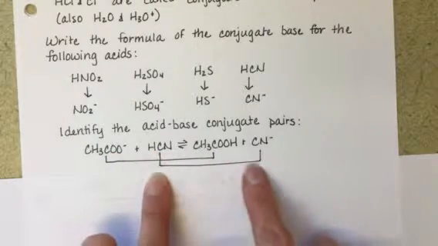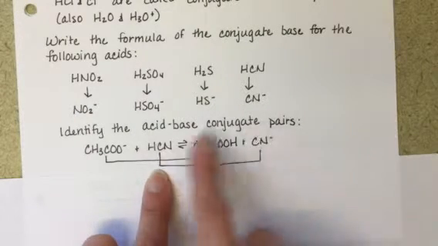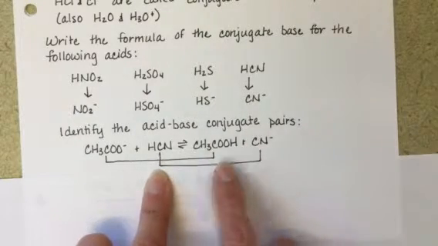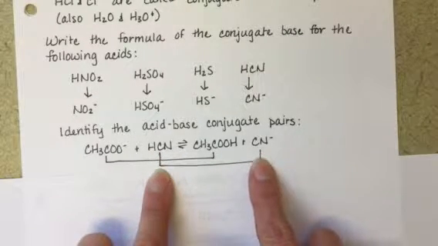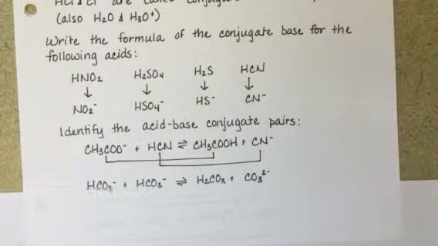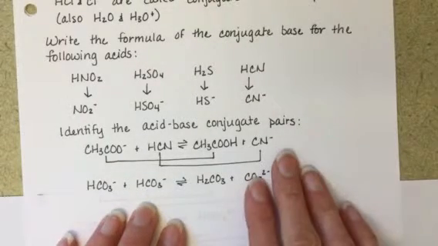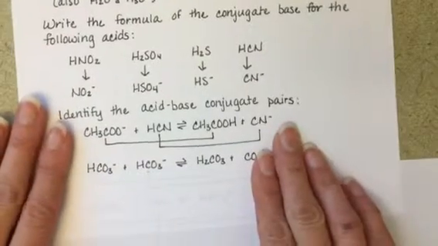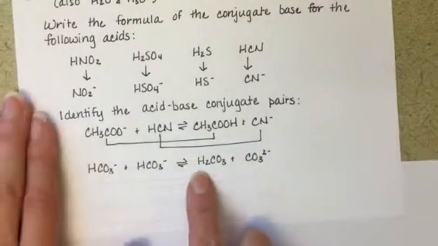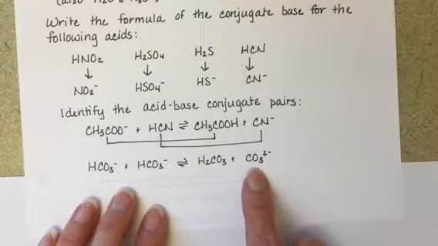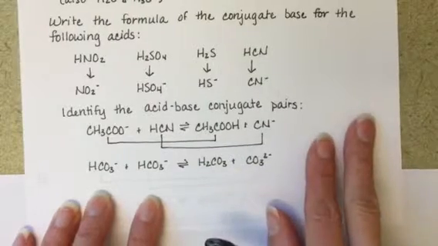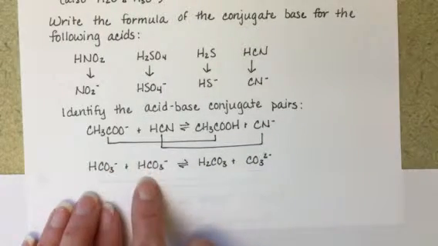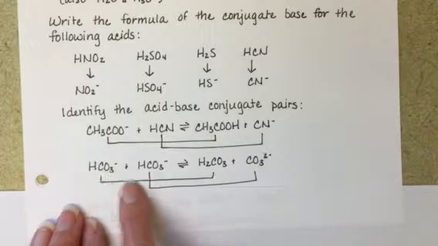HCN then is paired up with CN-. Also, that makes sense because their molecular formulas are very similar. And you can see that HCN is losing a hydrogen and a positive charge to become CN-. Here's another example. HCO3- plus H3O+, making H2CO3 and CO3 2-, matching up the acid-base conjugate pairs. And this one is kind of a trick question because there's only one type of reactant, so you can just link one of these up with whatever you want on the other side.